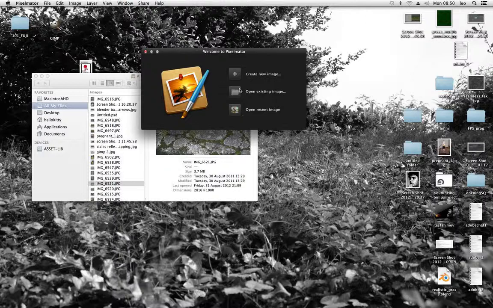It is a really good alternative for somebody that needs maybe some of Photoshop's features, but maybe GIMP doesn't run on your system, or maybe GIMP's just a bit unintuitive to use.